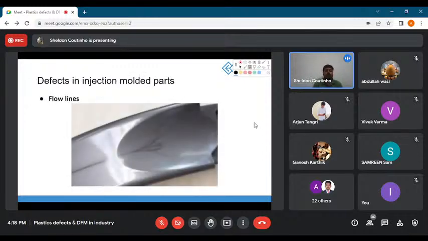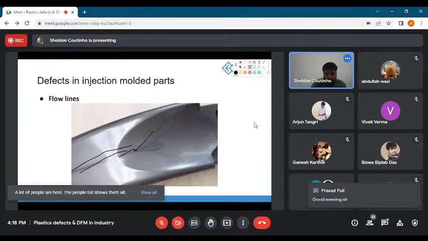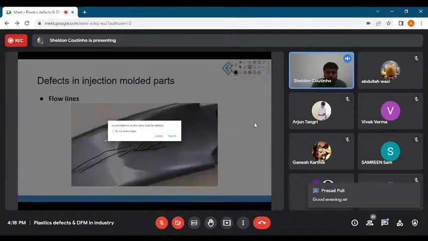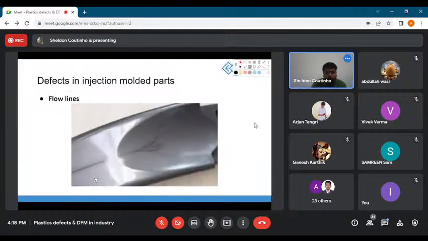Now, the first defect that we are going to talk about is flow lines. As you can see these lines over here, they form a particular pattern. They all come together over here, and then they split and split and split. Why does this happen? Can someone tell me what you think could be the reason for this flow line? Of course, this is not an aesthetic element. It looks very bad. In fact, this is the front fender of a cycle or a motorcycle, and it has a gloss finish to it. So when you have these flow lines, it's going to look horrible. Can someone tell me, why does this flow line occur?